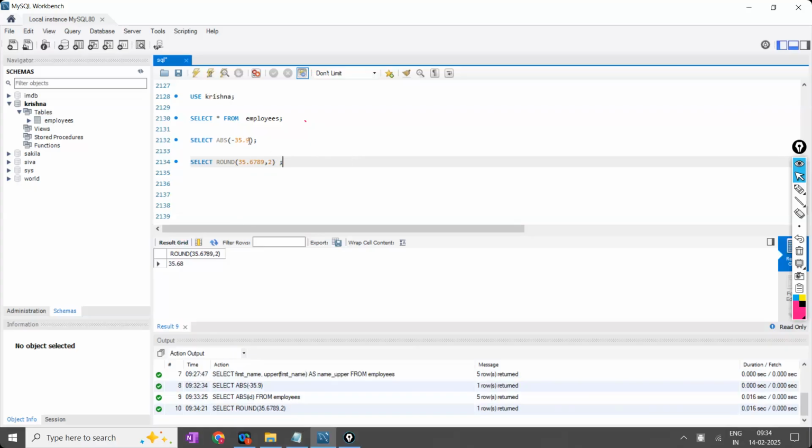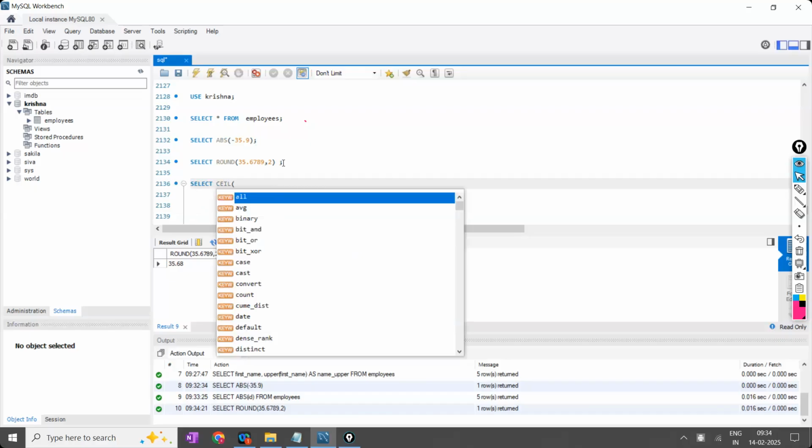Simply in an Excel sheet, you are selecting the cell B2, like this. Same round function. If you open your Excel, it is the same round function as it is, no difference. Right? Now, the next one is called CEILING.